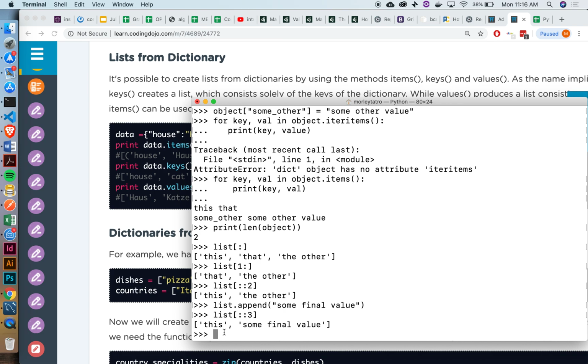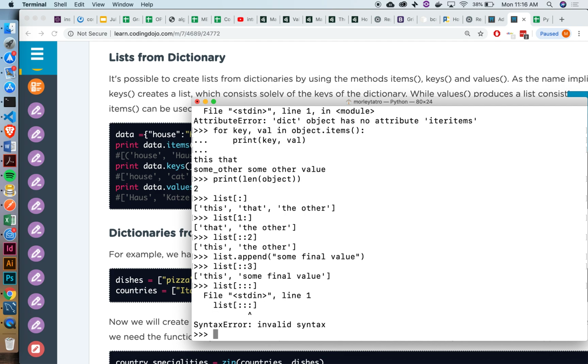If there's like 3 colons, then what would happen? I don't know. Probably nothing. Yeah, syntax error. So really, the only number of colons you can use is 2, and you would only specify 2 colons if you want to put that optional step argument in there. If I'm not going to use the step, I would just use the single colon.